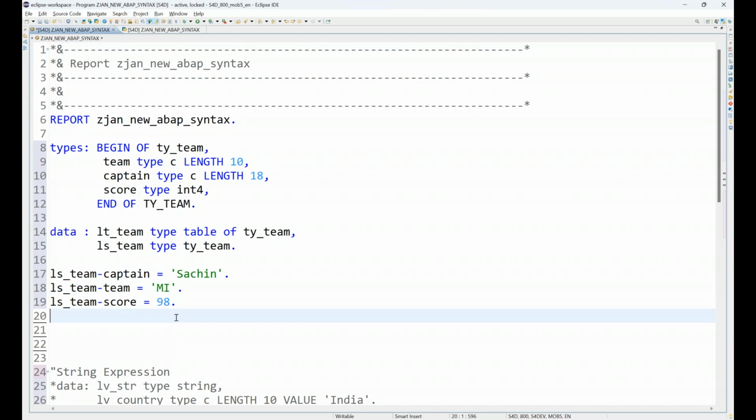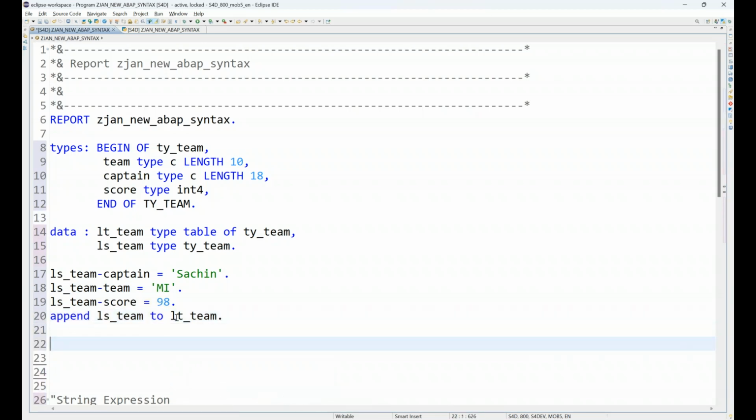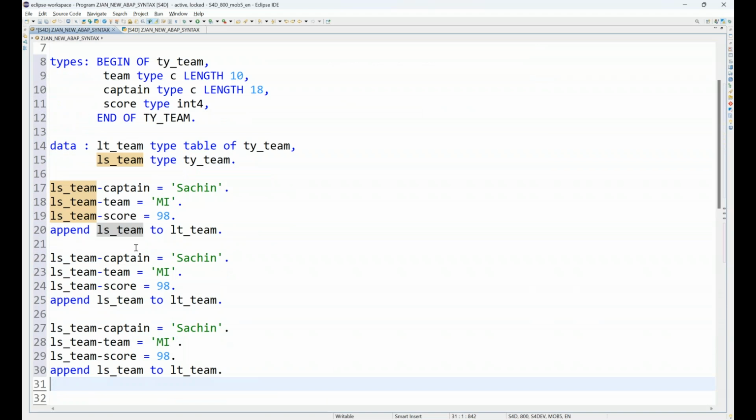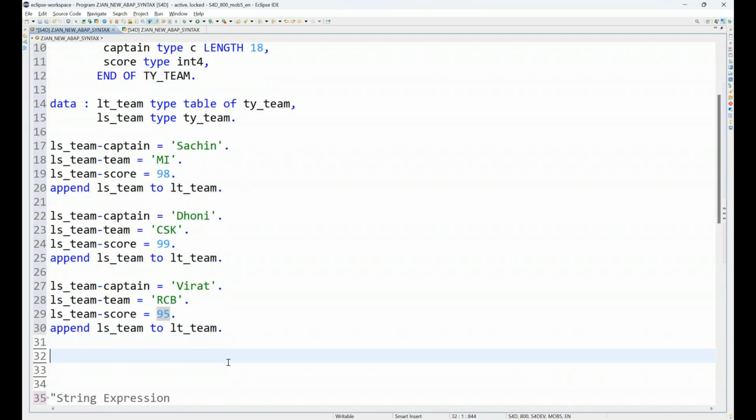And now I will append. Now like this, I will have more data, 2 records, 3 records. So I will have, let's say, Dhoni, Chennai Super Kings, and score is 99. I will have Team Bangalore, Virat, RCB, and let's say score is 95. So now I've got the data.